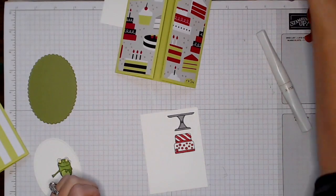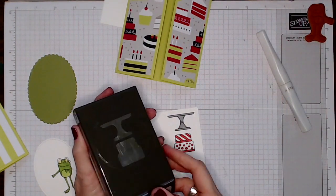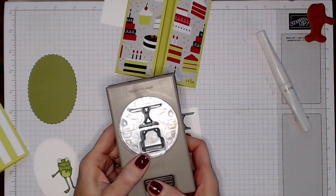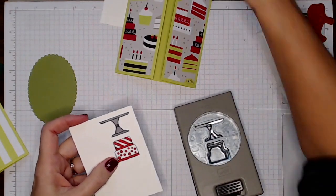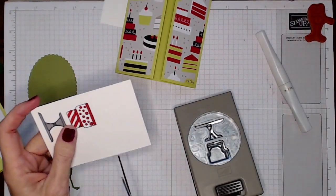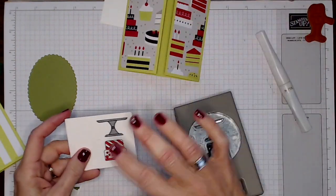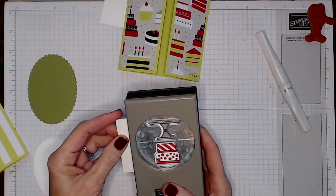The next thing I'm going to use is my punch. I love how these punches work. They are flat and they have a little button at the bottom that you just push forward and then it expands. Well, you know what I did? I actually did it on the wrong side of the paper, so the wrong edge of the paper. So I'll just trim that off and I'll take it down like this.